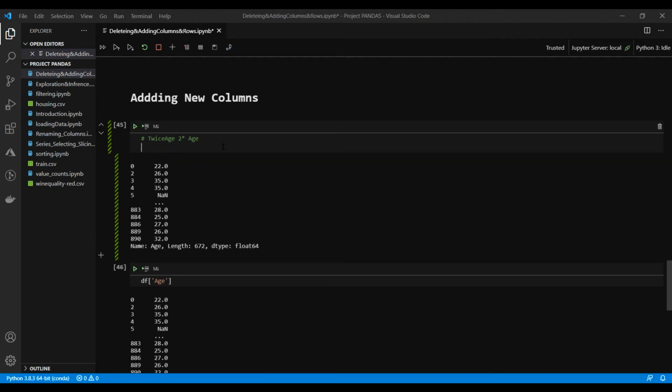So how we could do that is, in this we would pass in age star 2. So just like you multiply a variable in Python, you can apply a whole series. So you see everything has been multiplied by 2, and I want to store it as a twice age column.